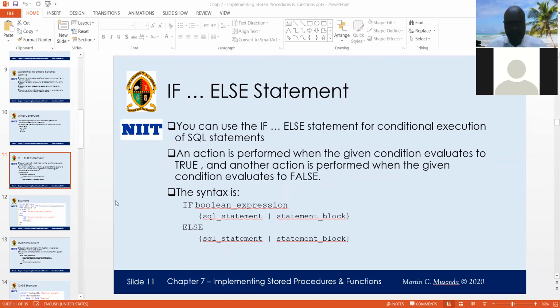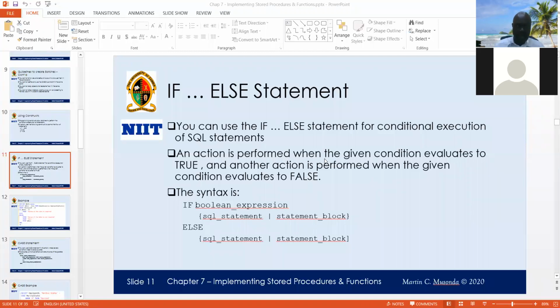Okay, we said that in T-SQL, you can use a number of constructs which are not available in the ordinary SQL standard. And these include the control statements or structures.